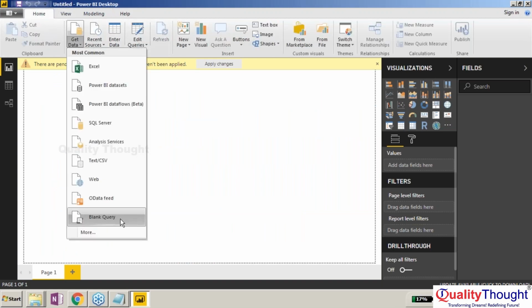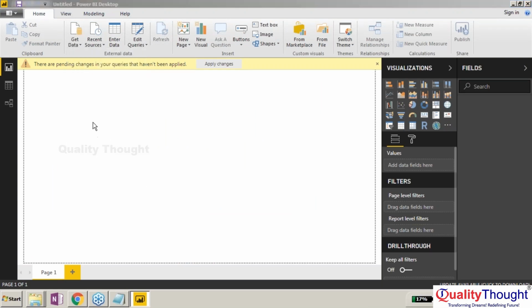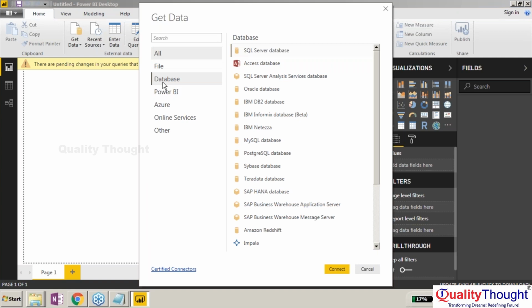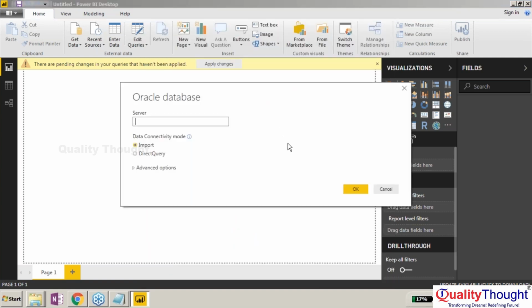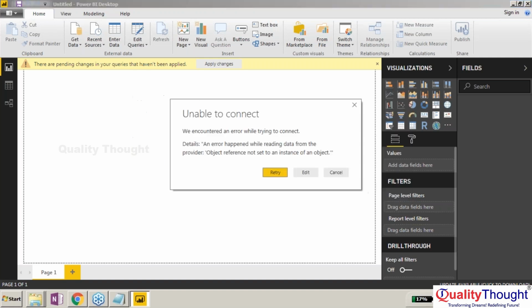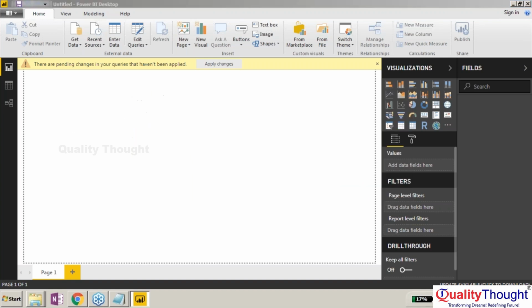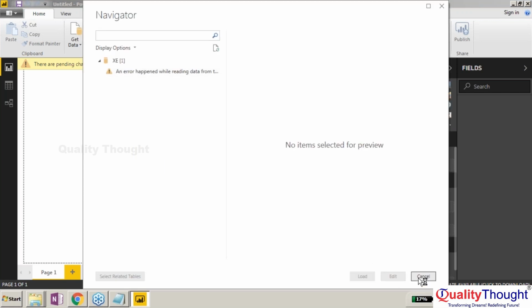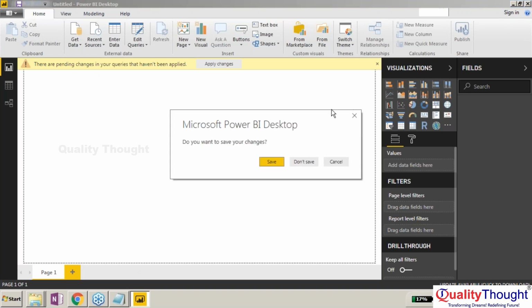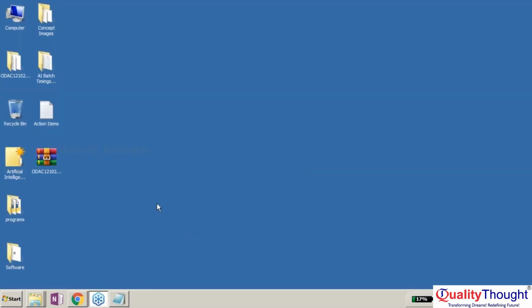In Power BI, get data, and I'm going to try the Oracle database, Lenovo PC. I need to troubleshoot this part, but still not able to get it. Let me just restart once.